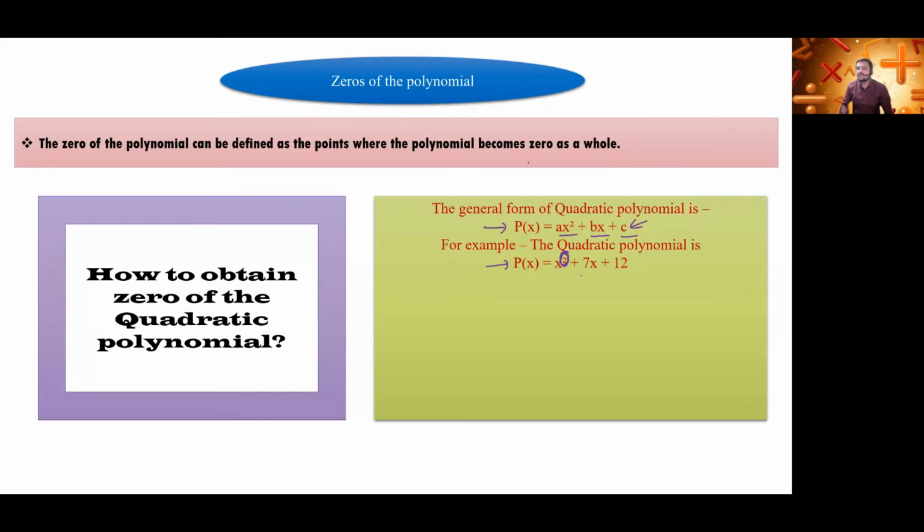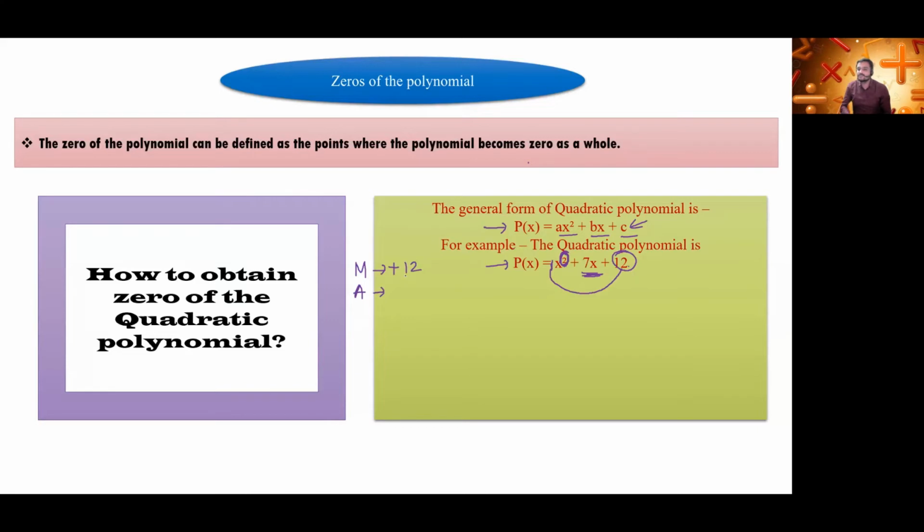Now we have to split the middle term. That is, this middle term 7x, we have to split, and we have to write this 7x in the form of two terms. But what is the condition here? Multiplication and addition. What should the multiplication be? The multiplication of the coefficient of x square and this constant term. Now here the coefficient of x square is what? It is +1 and the constant term is what? It is 12. So these two come in the multiplication. So what should the multiplication be? It should come +12 because 1 into 12 is 12.